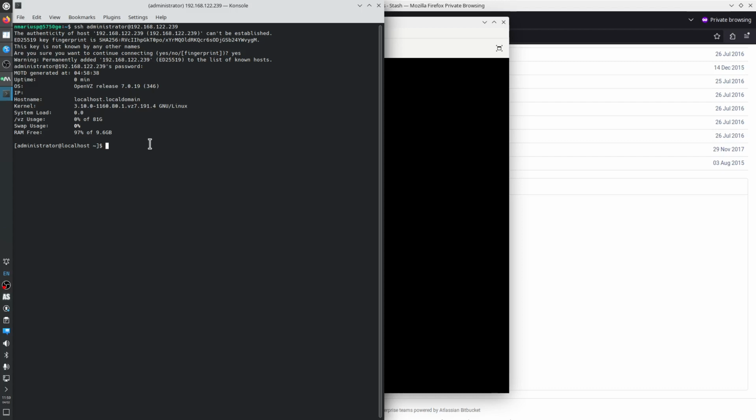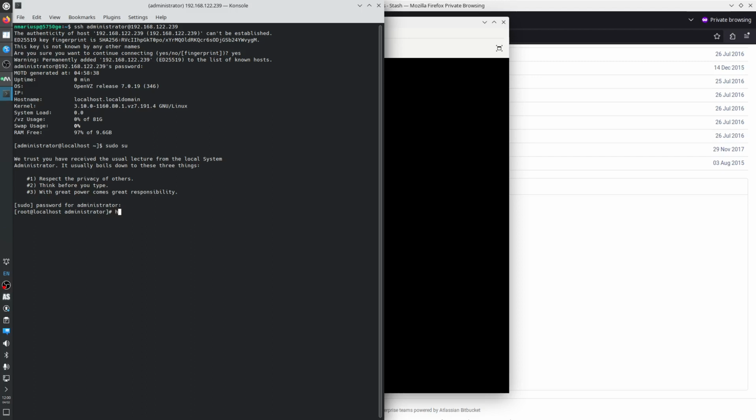Okay, what else do we need to do? Let's change the name of the operating system from localhost to something else. So let's become super user, sudo su. Okay, so now I'm a super user because that's what I selected in the Anaconda OS installer, to have the user administrator be a member of the wheel user group and be able to do that.